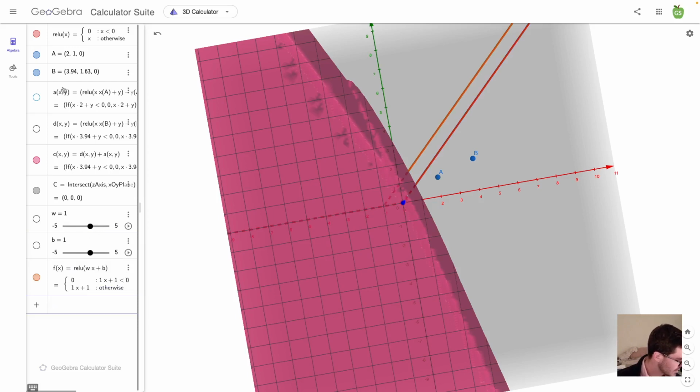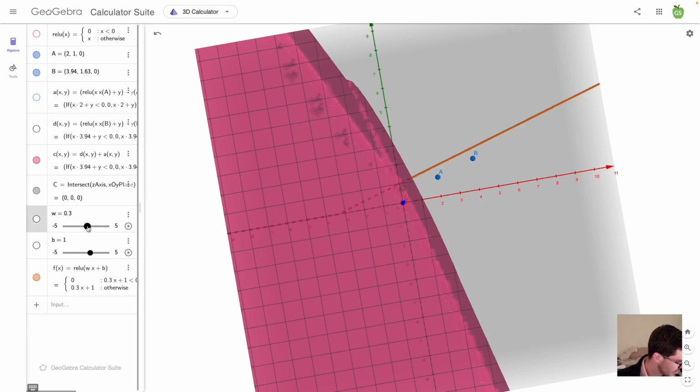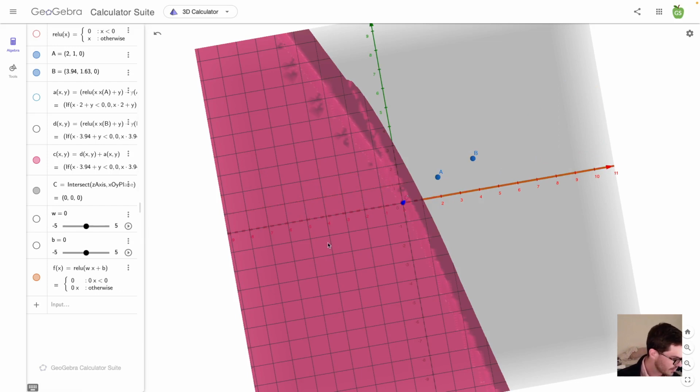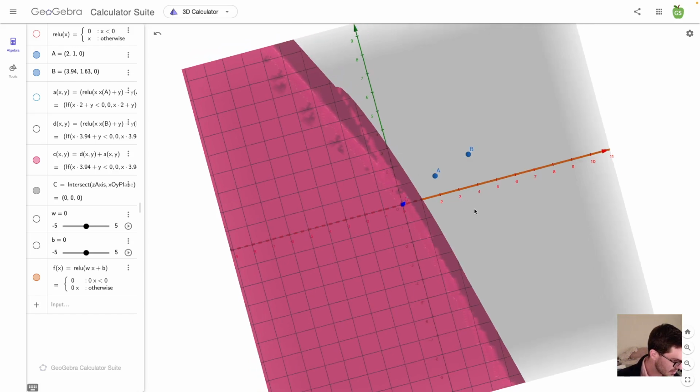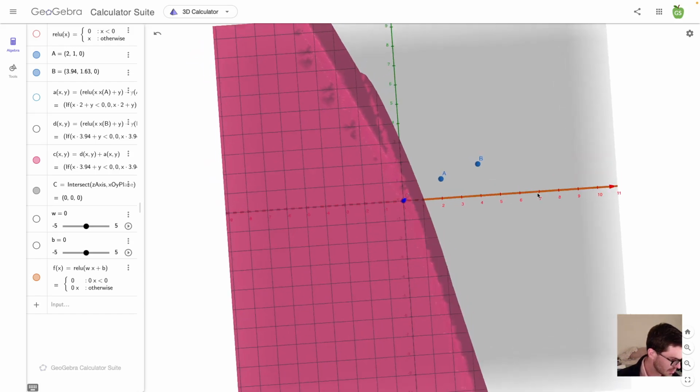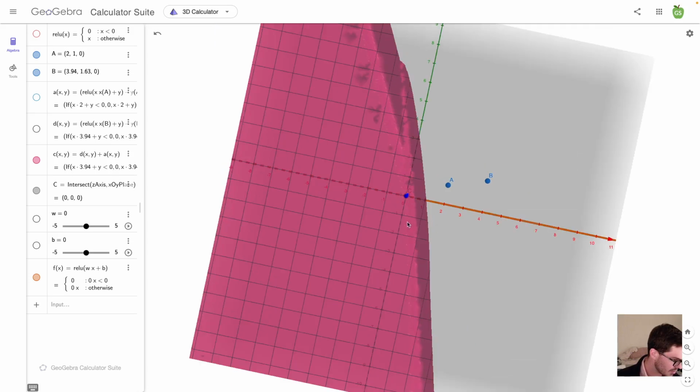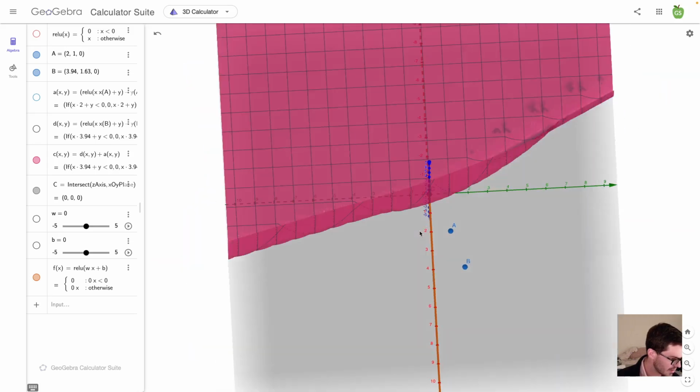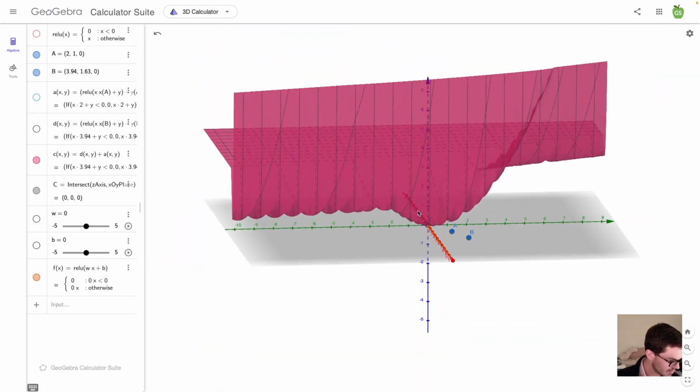Okay. And let's get rid of that ReLU. And what did we say? We said we're about 0, 0 right here. Okay, 0, comma 0. Let's see. So it's a little off, right? It's not perfect. So this is the ReLU we're getting, but we want it to have some slope. And it looks like maybe up here is where our minimum is. Our minimum is probably not at weight equal to 0.